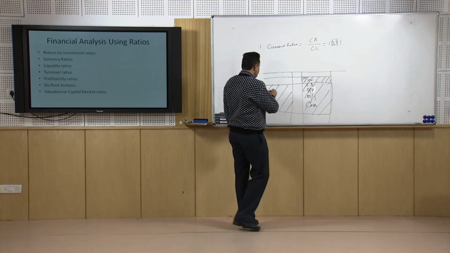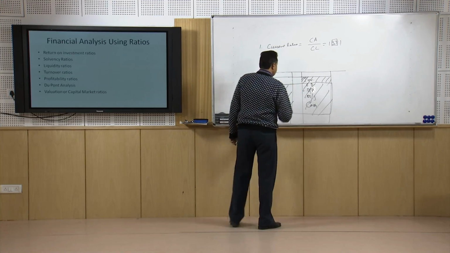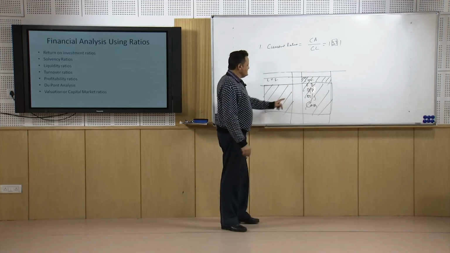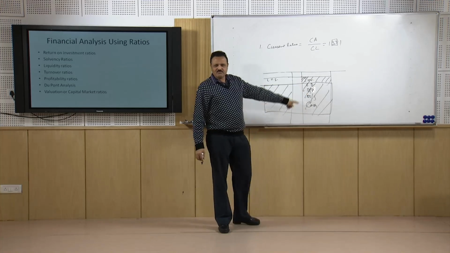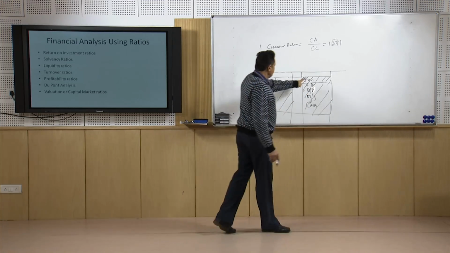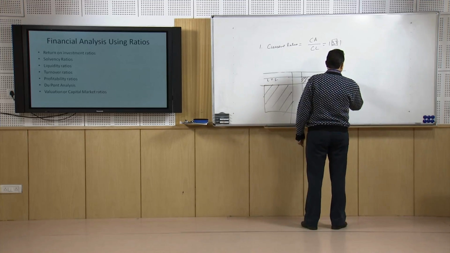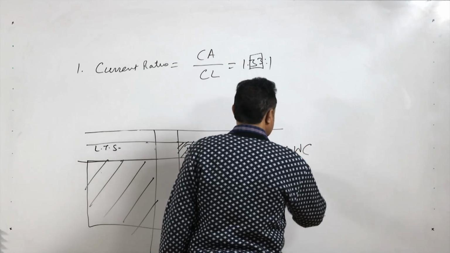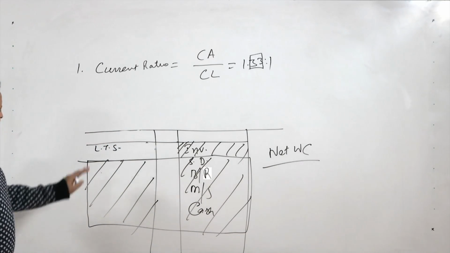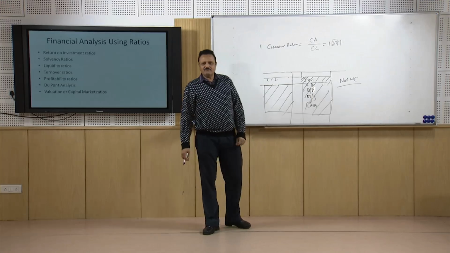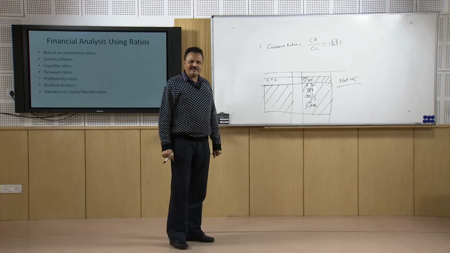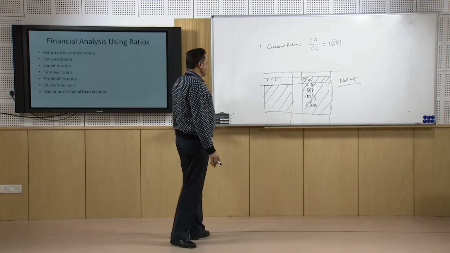This will be funded because here the short term sources are ending and the long term sources are starting. So 1/3 of the current assets will be funded from long term sources, and this long term sources funding is called the net working capital, NWC. So when you have long term sources available and you are using them for funding the short term assets, the current assets, liquidity is automatically maintained because long term funds are always with us.